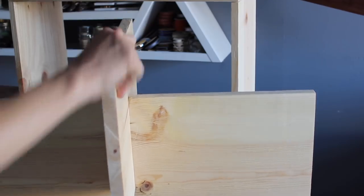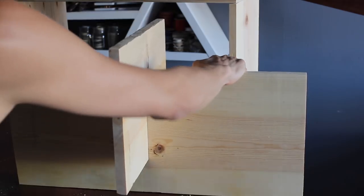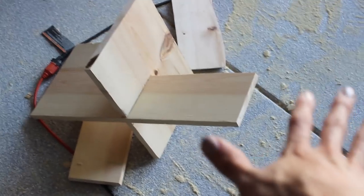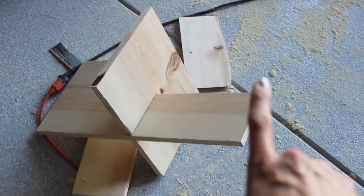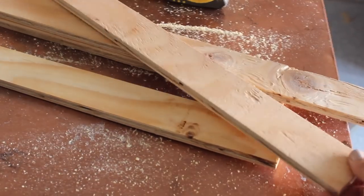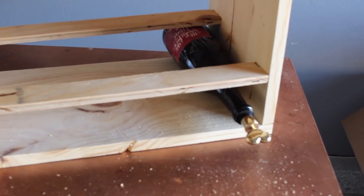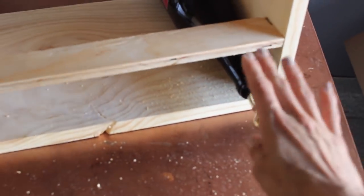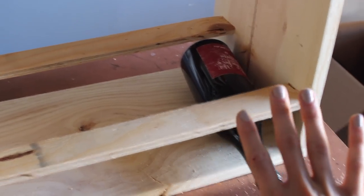Then I tried to make a T or cross for the center, and my hammer broke in half after about 7,000 attempts. So I had these extra pieces of scrap plywood — I did not want to run back to Home Depot — so I measured it out with those scrap pieces and just stapled them into the sides, which is definitely not what I planned by any means.